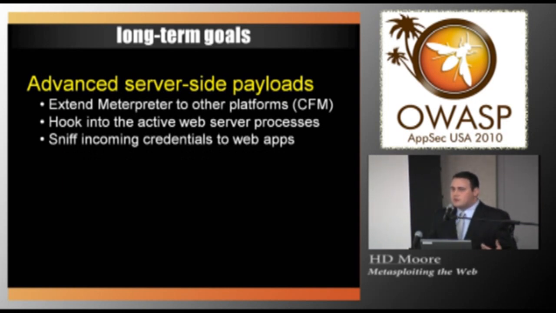So right now, we can do that through Java. We want to do an actual CFM payload soon. Hook into the active web server process to steal data directly out of the web server itself. One of our developers, James Lee, has a really good approach for Apache right now, where PHP is dumb enough that it actually doesn't close. PHP is combined with Apache and certain threading models, like the process fork model, and doesn't close the socket itself.